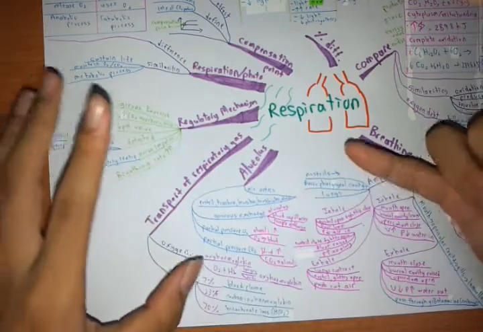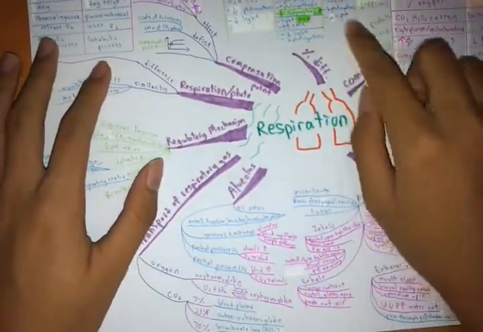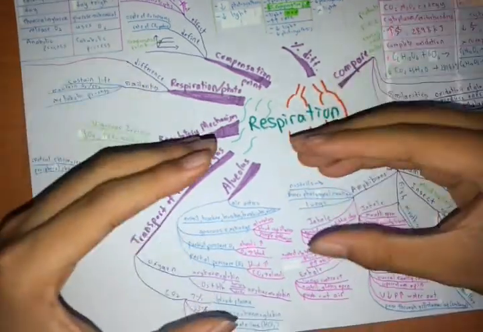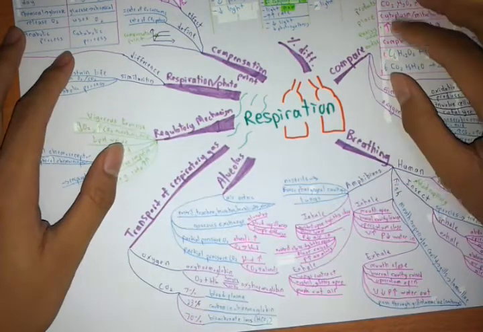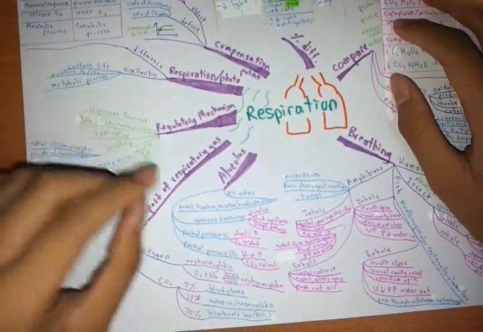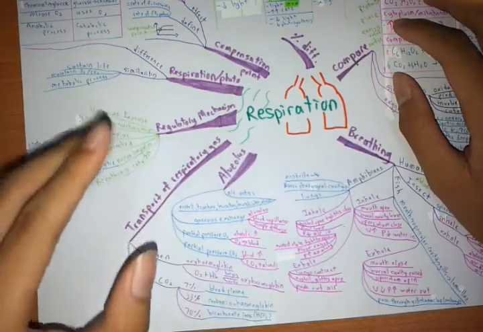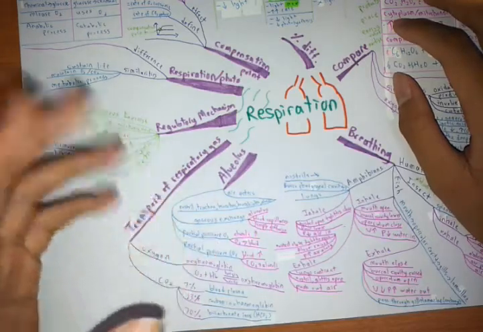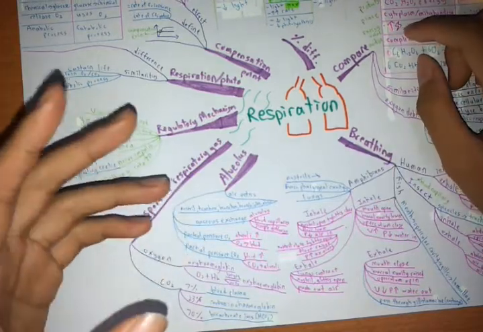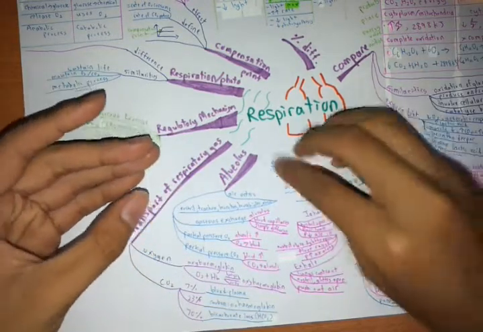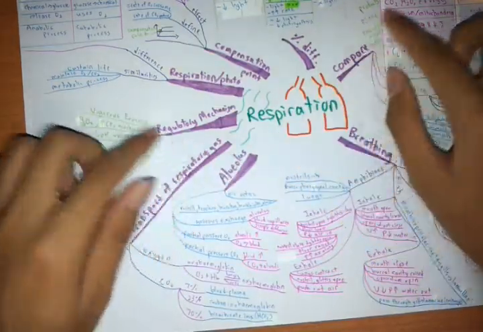because they have blood capillaries there, and simple diffusion happens because of the high concentration of oxygen outside your body. Then you absorb the air inside and it will diffuse through your alveolus into the blood. So basically you need to remember the partial pressure of oxygen. Initially when you inhale, there's a high concentration of oxygen and it will all go into your blood. And for carbon dioxide, because there is a high concentration of carbon dioxide in your blood, it will diffuse back into your alveoli and be removed from your body through exhalation.